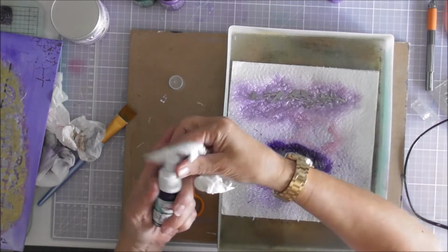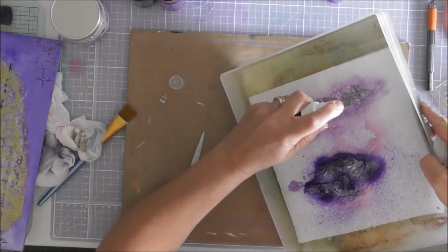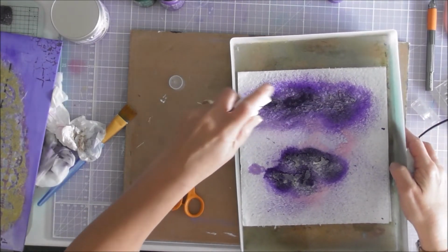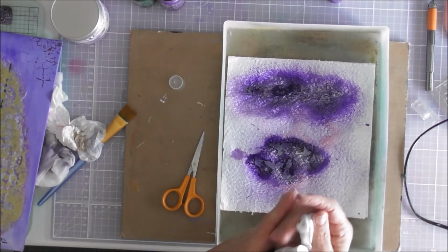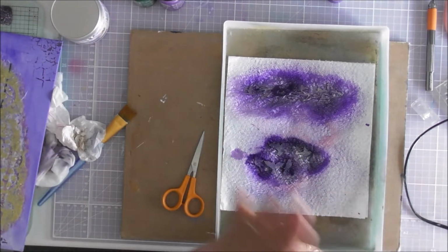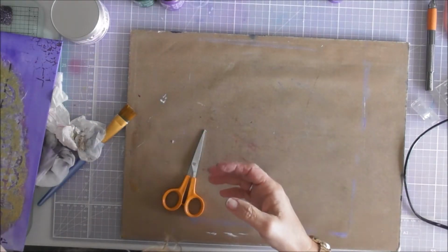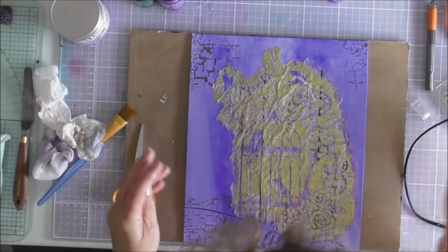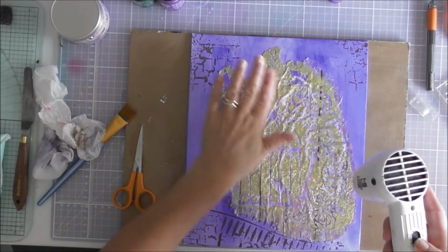Always clean your nozzles as well after you've used them. Obviously, before I put mine away, I will. There we go. I will clean all my sprays up before I put them away. So I'm going to leave that to dry. Told you this was going to be a purple, didn't I? So I'm bringing this in, and I'm going to dry it.